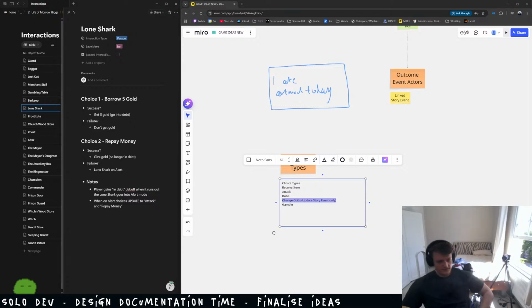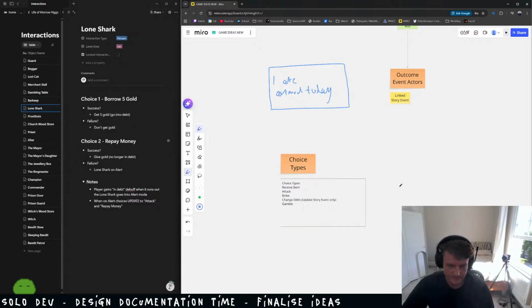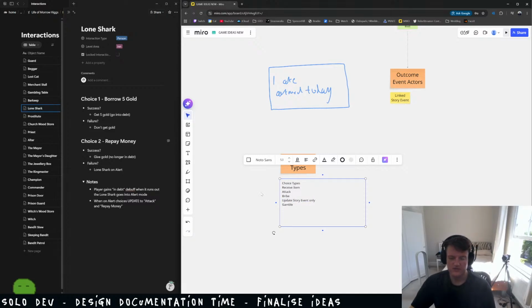So the actual act of repaying the loan, you have a thing and you say gold 3, and the odds 3 out of 6, and you just receive. I guess it's just update story event only, if we say all functions have the ability to do the base things like either have or not.